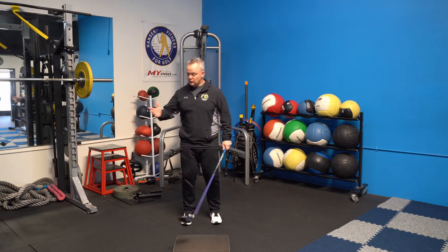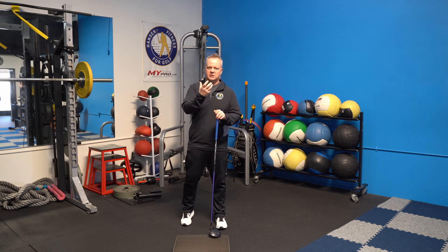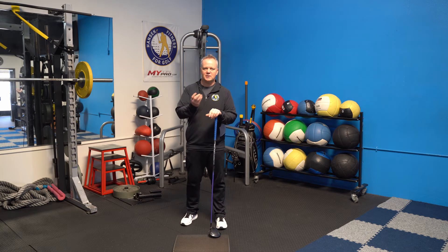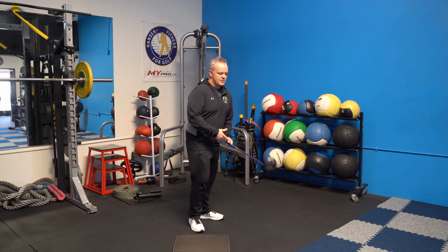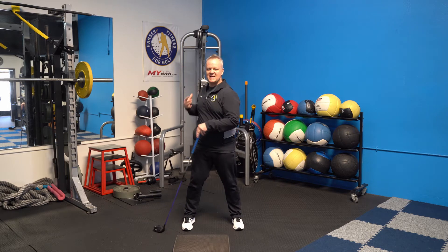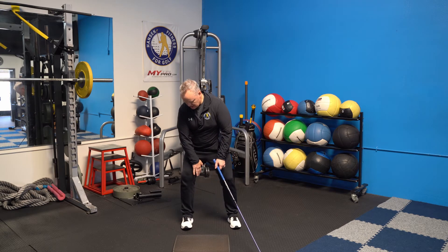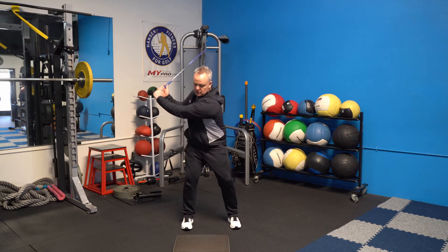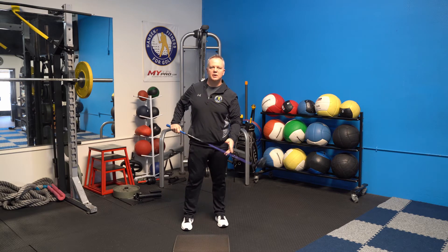Let's address the first thing: more shoulder turn. If you want to swing faster you've got to gear it up a little more in the backswing. Most people want the quick tip, so here it is. If you try to limit your lower body and just turn, it usually causes you to stand up because of tightness in the arms and shoulders. What I want you to do is turn your hip more while keeping the weight on the inside of your leg — turning your hip and shoulders together gives you more shoulder turn.